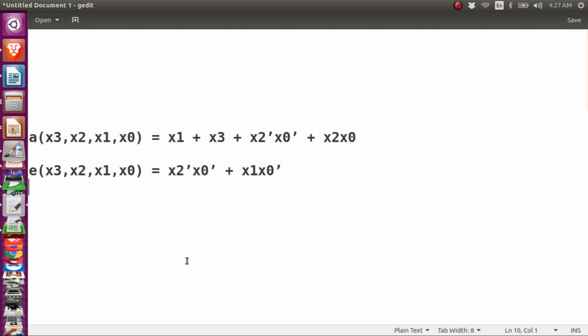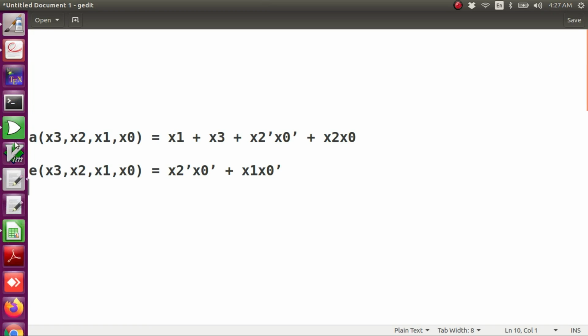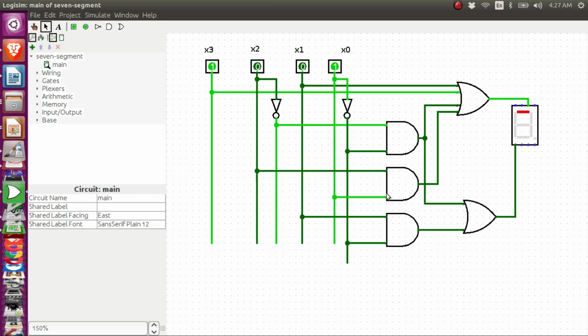So here are the 2 Boolean expressions. A equal to x1 plus x3 plus x2 prime x0 prime plus x2 x0, and output E is equal to x2 prime x0 prime plus x1 x0 prime. I have already constructed the logic circuit for the 2 expressions in Logisim, and the logic circuit is here.